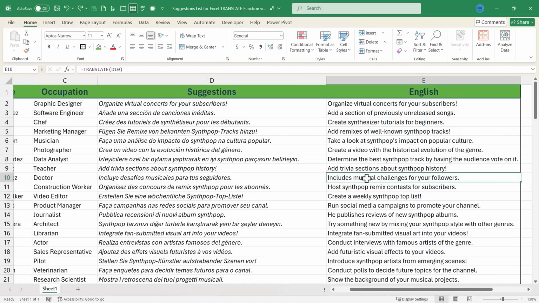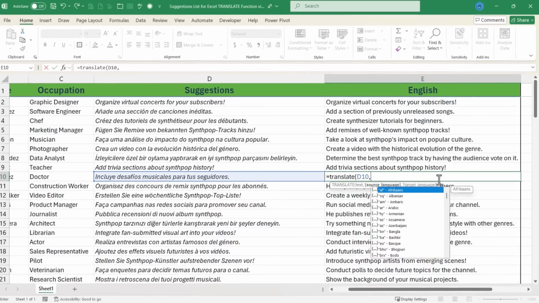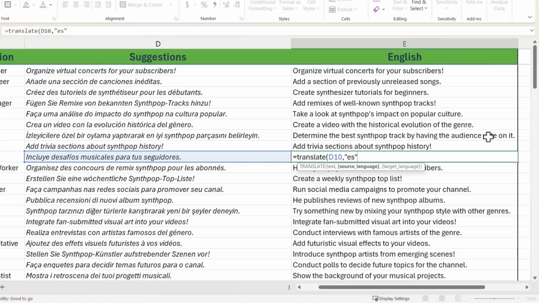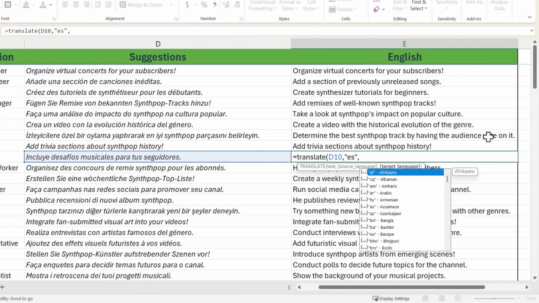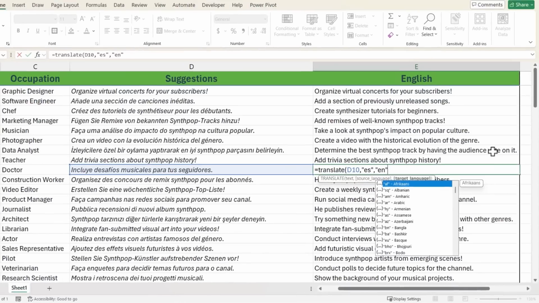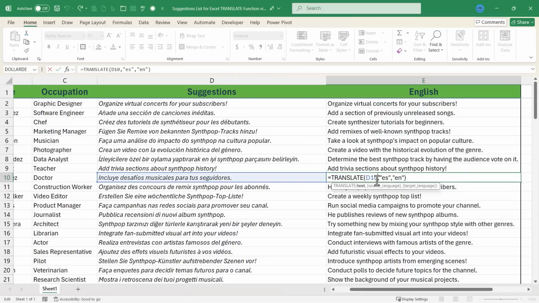So I'm going to click here on E10, and I'll type equals translate left parenthesis. Here's the text, comma. What's the source language? Now here, you can either browse through a list of about 100 different languages and find the language that you're looking for, or if you already know the language code, you can just type it in. So I'm looking for Spanish. There it is. So the code is ES in quotation marks. I'll put in a comma. Now what's the target language? I want this to be turned into English. In this case, I know what the language code is. It's EN in quotation marks. I should put in my right parenthesis, tap enter, and Excel translates this Spanish text into English. So like I said, there are times when you really will get better results if you specify the source language and specify the target language.